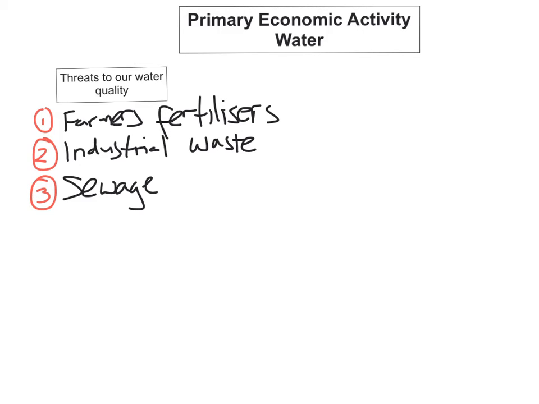And one of the problems with our water quality being reduced, and fertilizer and industrial waste and sewage being let run into our rivers and lakes, is that these chemicals will enter the rivers or lakes, and these chemicals are often eaten by plankton. And then what happens is fish eat the plankton, and then finally we actually eat the fish. So it's really, really harmful not only for the marine life, but also for us as humans, because we're getting poor quality water, and some of these chemicals actually may enter our bodies and cause us adverse health problems.